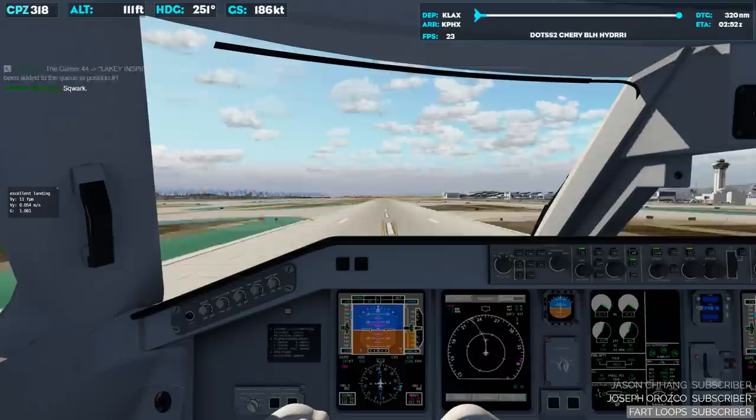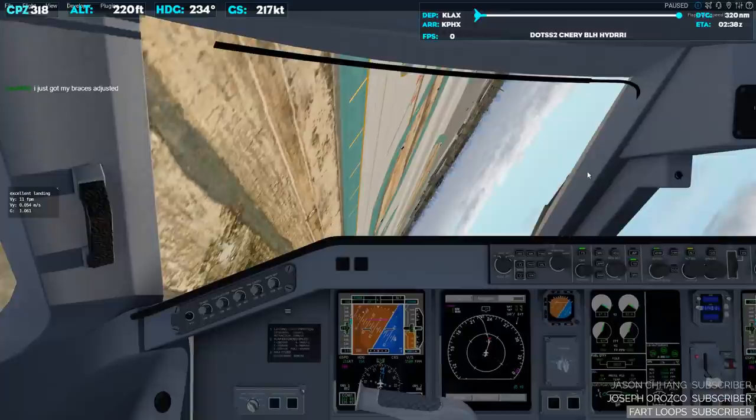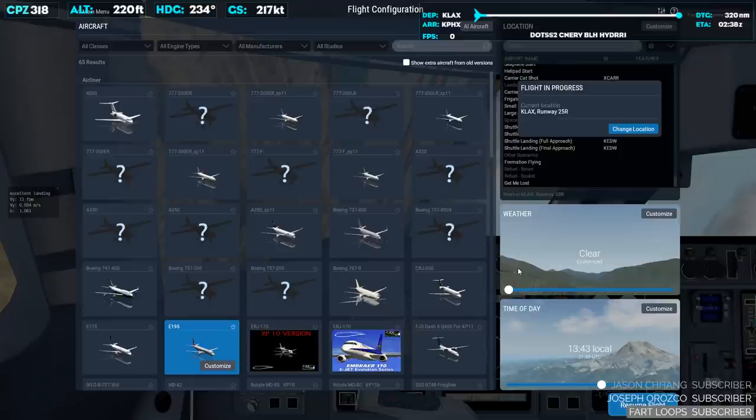Oh my gosh, dude, this plane. We're done. We didn't even hit the overspeed. We didn't hit the flap overspeed, are you kidding me? I'm done. We're resetting that. Okay, so note to self, the E195 has a ton more power than the 175. A metric ton of power. Yeah, we're resetting that, guys.